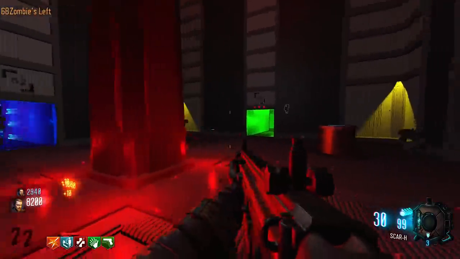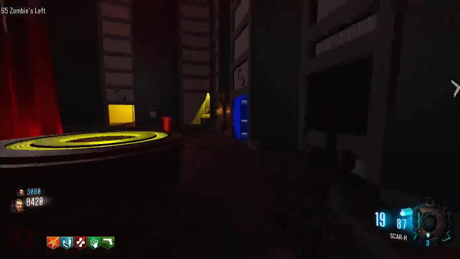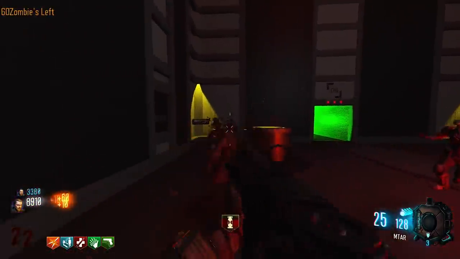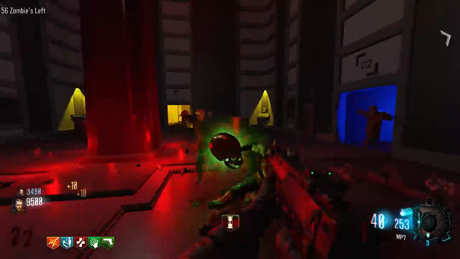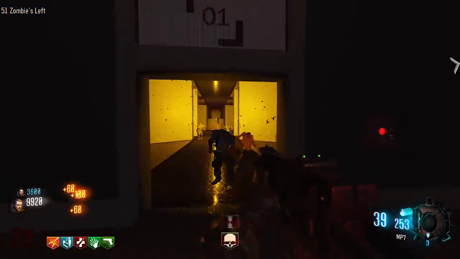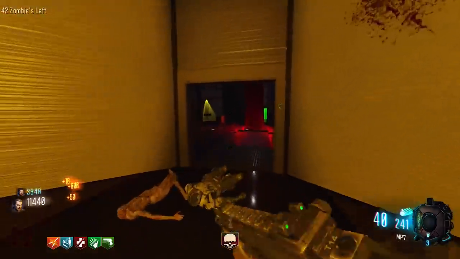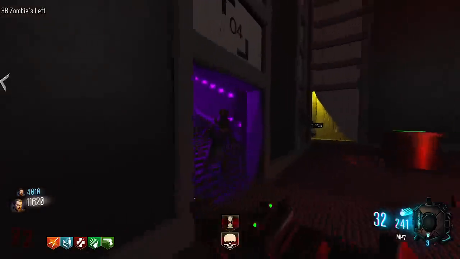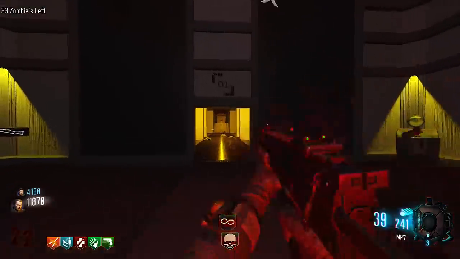Good way to test this. Hey, star. You! Get out of here. Oops. Lady. Here. A little breather. Oh, I'm almost out of ammo here. Cash! Give me the cash! Oh! Me likey that.